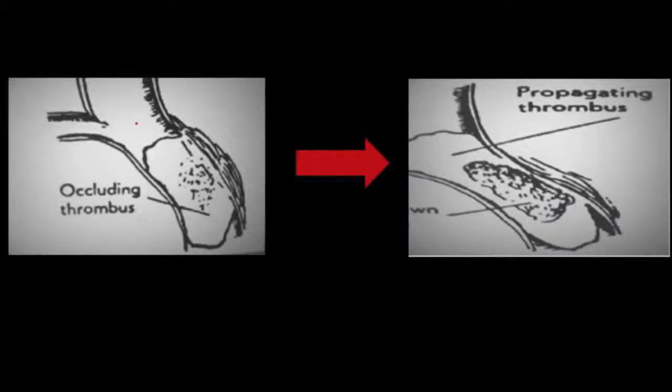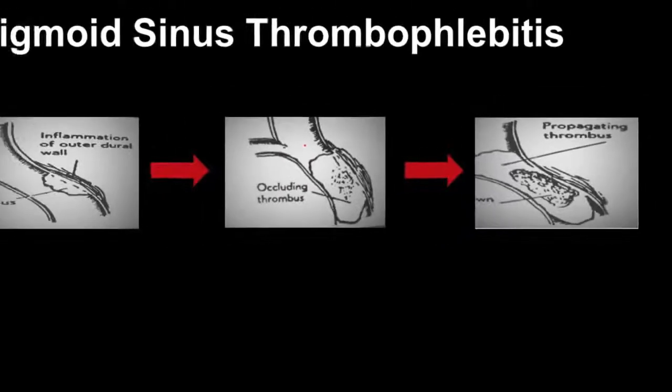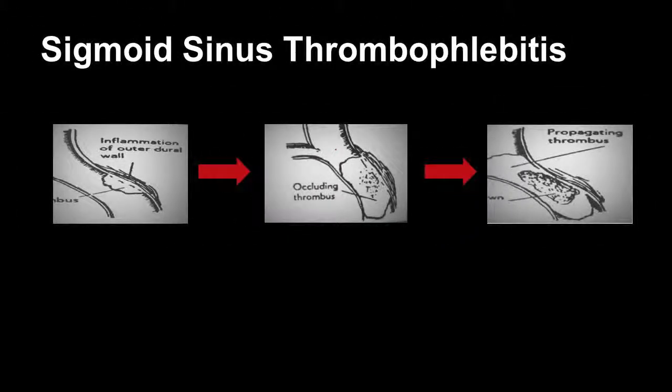But as the thrombus can propagate towards the transverse sinuses or to other sinuses, then it's not so easy to fix. A lot of these patients will have that picket fence type fever pattern, as well as a lot of edema in the associated structures. Sometimes you can actually remove some of this clot as you're doing your mastoidectomy. Sometimes the patient may require anticoagulation, which actually is a bit controversial. But hopefully you don't ever get to see this.